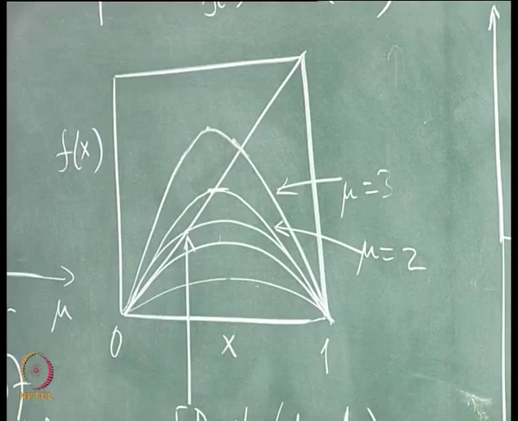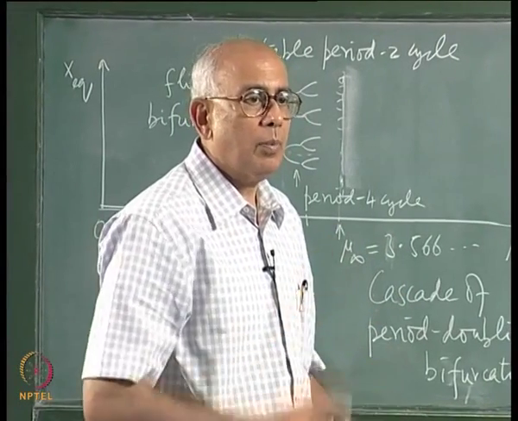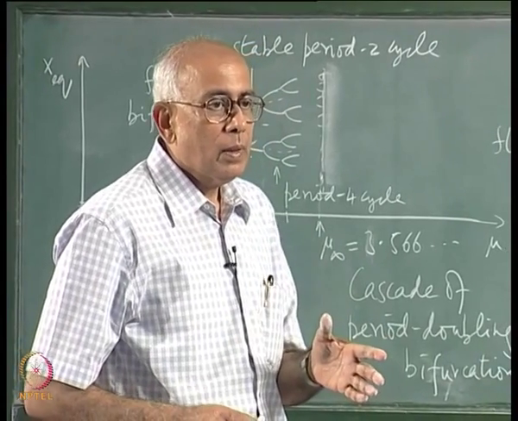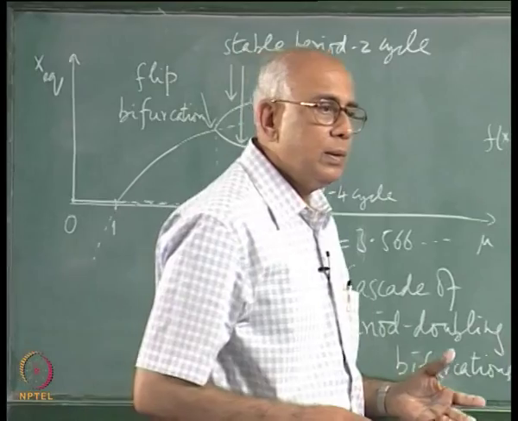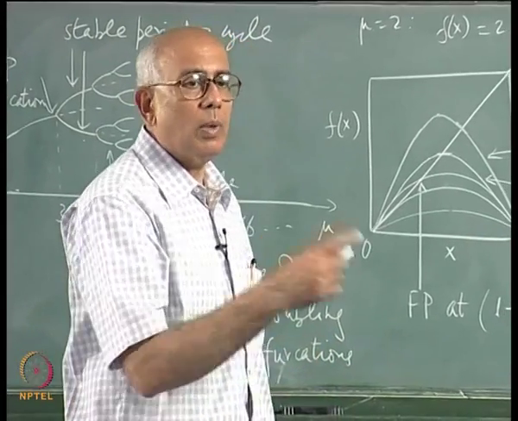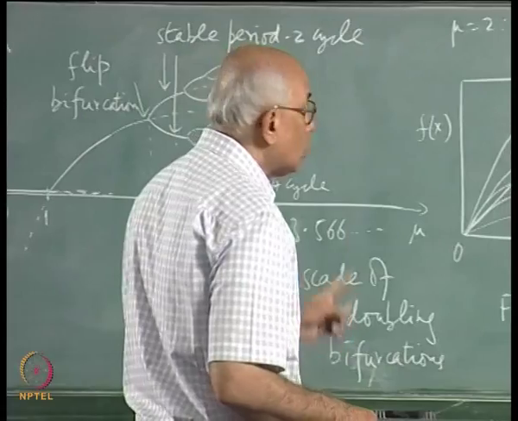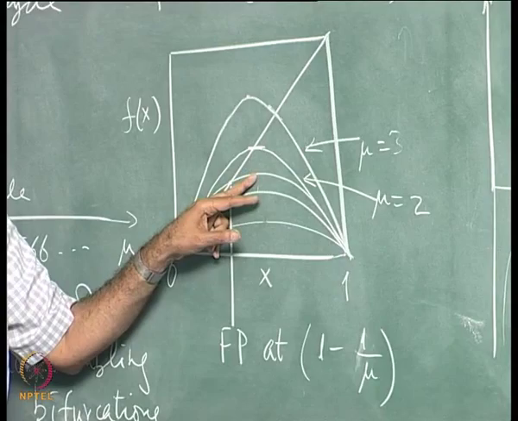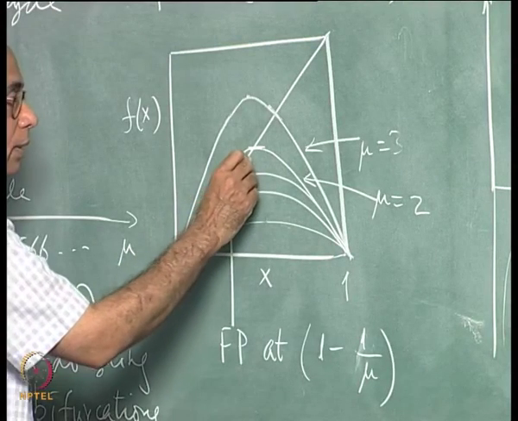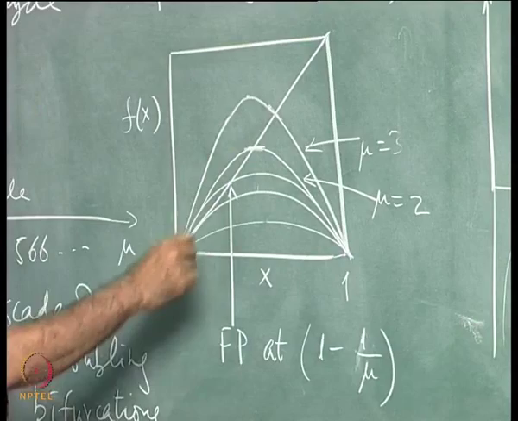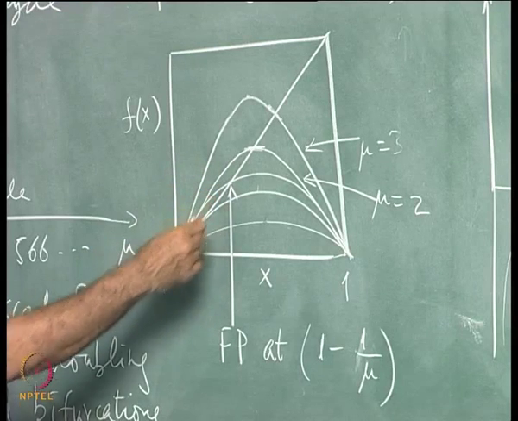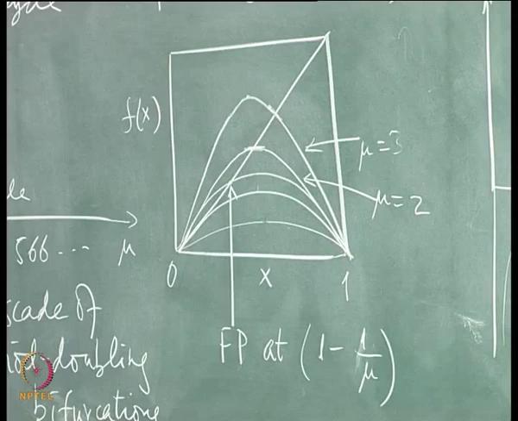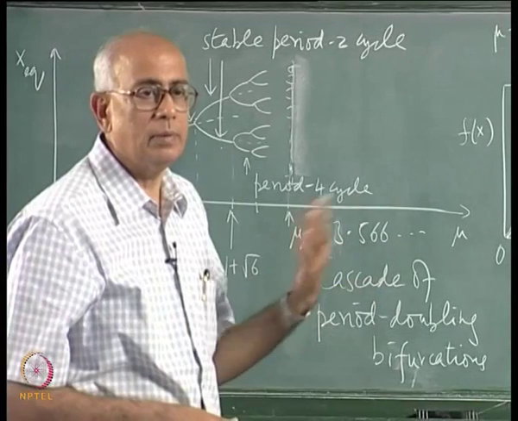Remember that the stability of a fixed point was determined by the modulus of the slope at that point. If that slope was less than 1 in magnitude then we said it was stable, and if it was greater than 1 it was unstable, equal to 1 it was marginally stable. But at mu equal to 2 the slope here is 0 and that is the least value the mod of the slope can take. It is quite clear that this is the smallest magnitude you could possibly have, and in fact the map becomes super stable at that point. This fixed point becomes super stable.